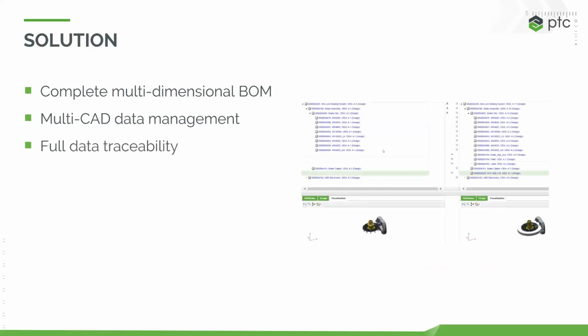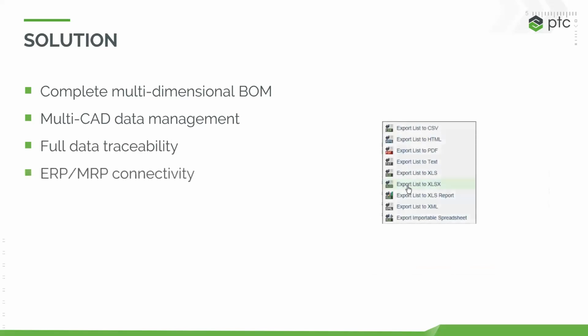It provides full data traceability, with full revision control, lifecycle states, and, of course, the history of your information. It can perform comparisons between the two so that you can see all of the changes in the product lifecycle. And like I mentioned, you can export that information so it can be used in systems such as ERP or MRP, or exported as CSV or Excel files, whatever the case would be.